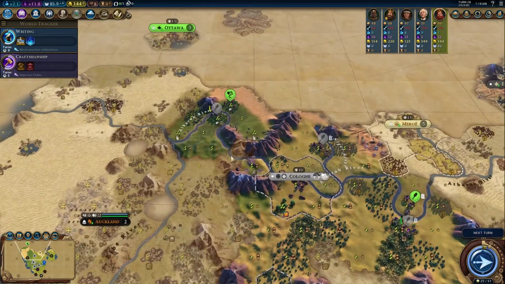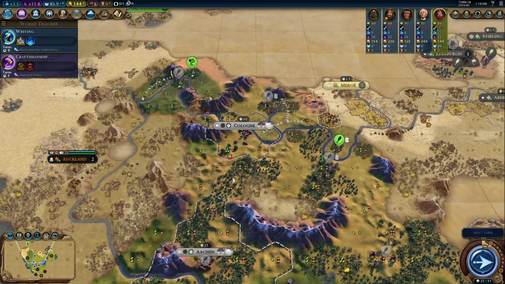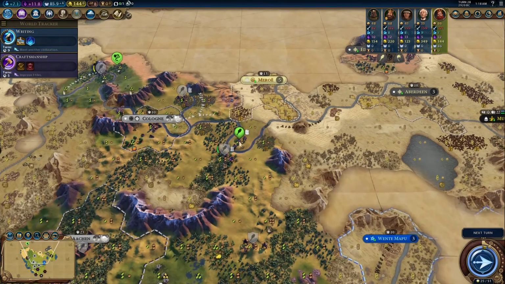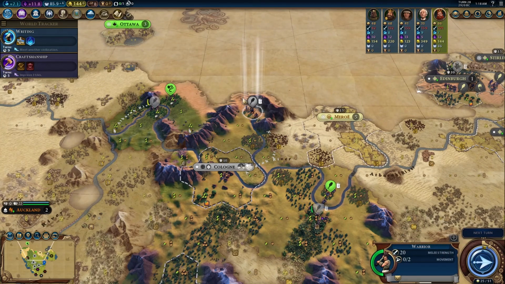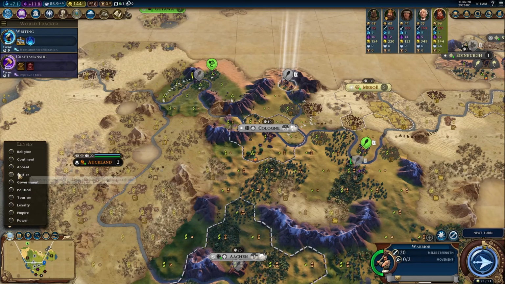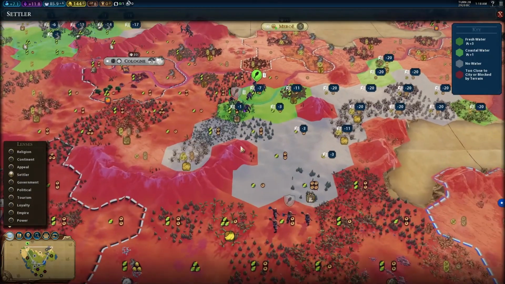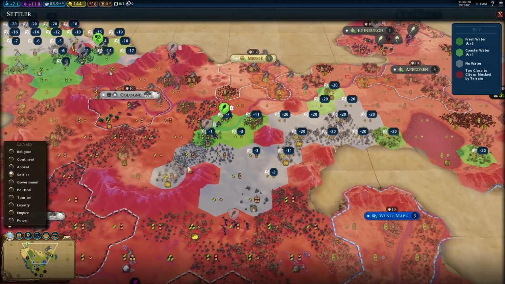Okay, lots of good plots up here. Could build a city up here, but we definitely want to come here first. Maybe, yeah, we'll see. So we have some loyalty pressure here. But that's definitely where we're going to want to settle.